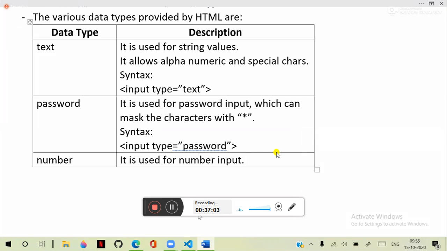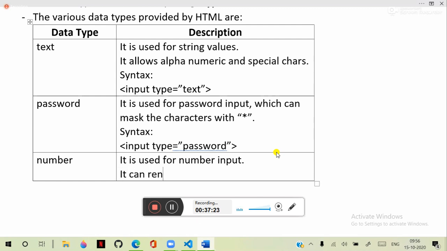Actually, what it does is, it is used for displaying a numeric up down control.